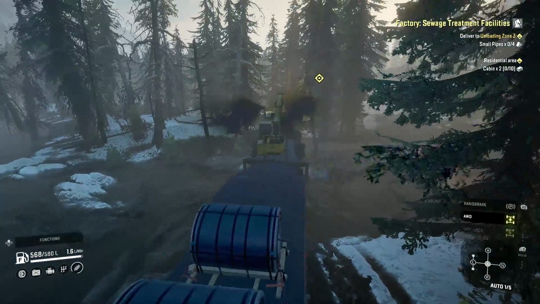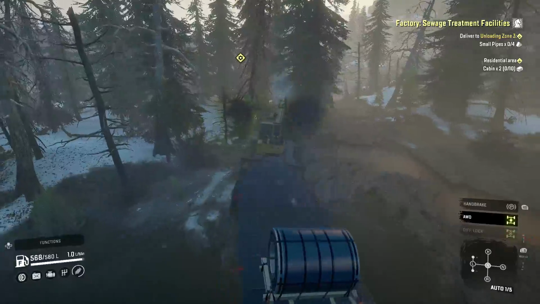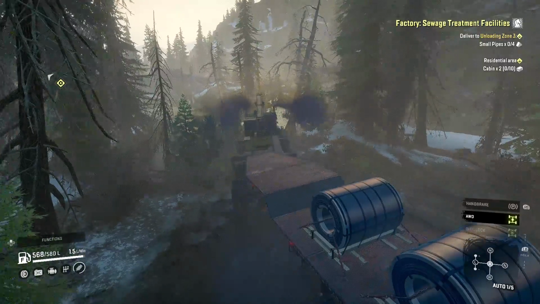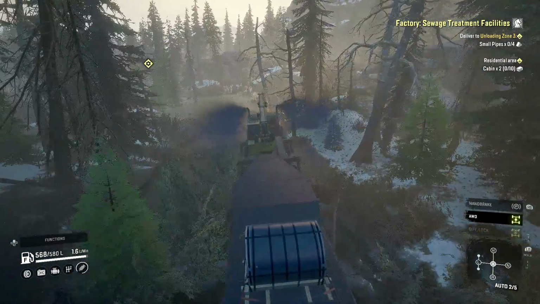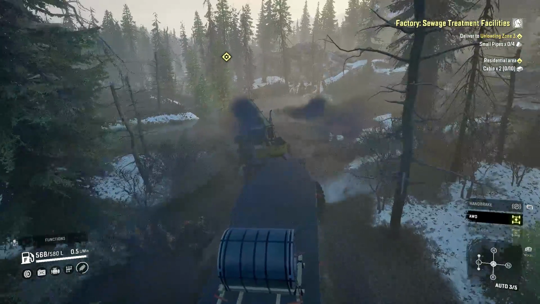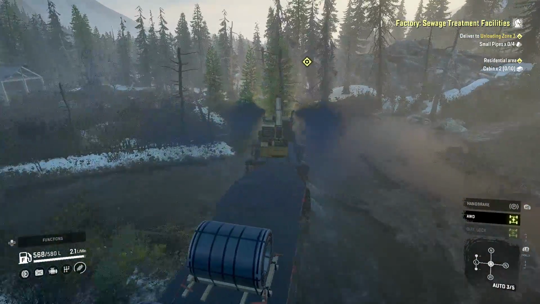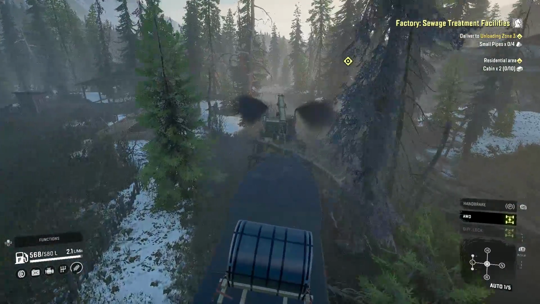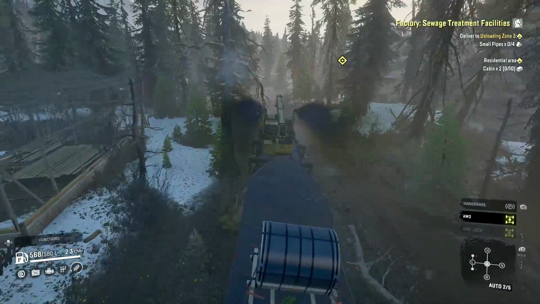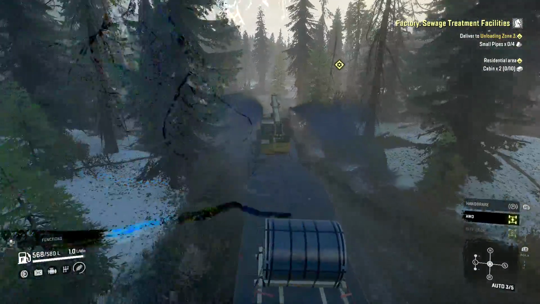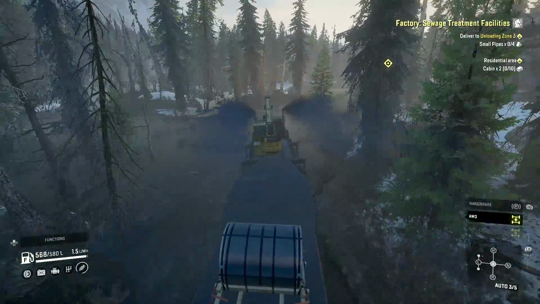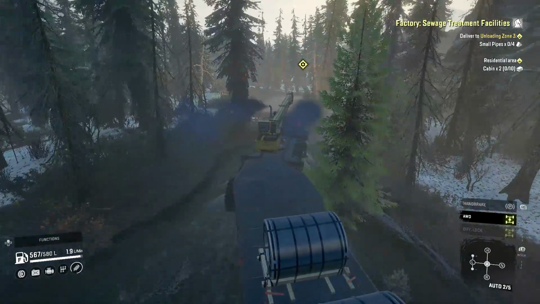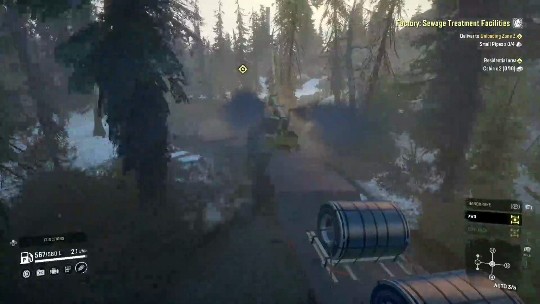I think we can go to the right. We can make the turn. And we'll go this way versus through the really deep water over there.